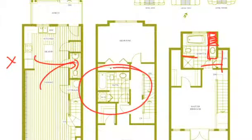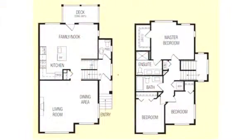But I want to draw attention to the second floor level, because this is one of those supersized bathrooms that is also the washer and dryer, with a lot of floor space and a lot of doors. They try to do this a lot of times in townhouses where they combine the laundry with the second bathroom, and I'm not sure that's always the most efficient way of doing it.